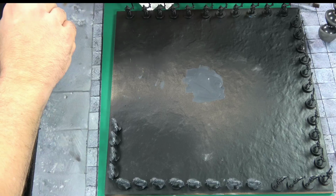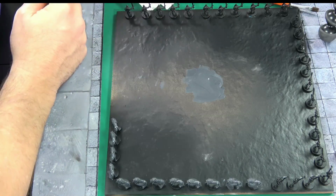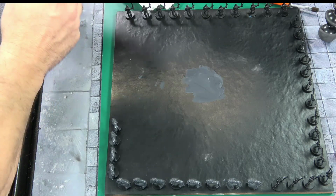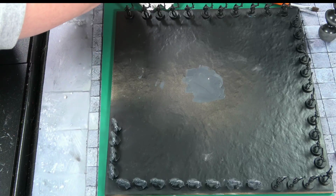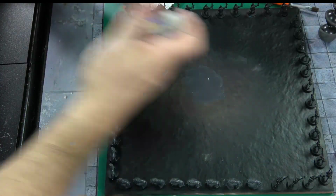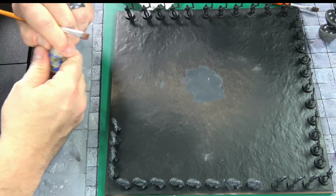I'm going to put this brush down, and I'm going to take out a different brush. Again, you want to make sure that you have really soft bristles because you can knock them off the tack very easily. Now, remember, all you want to do is just hit it nice and easy. So we've got some Ushabi bone here, and Ushabi bone is perfect for what we want to do here.